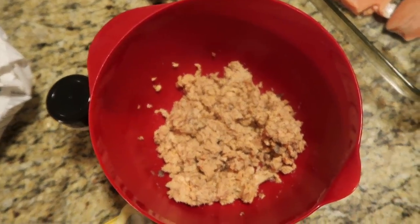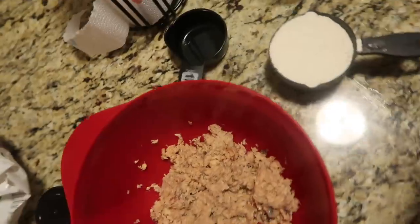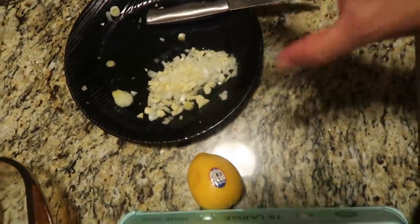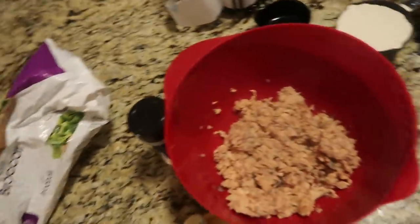This is the salmon croquettes that I'm gonna make. Here's my cornmeal and my egg I'm gonna use. And I got me some garlic and onions I'm gonna add to it because I love that. And then my seasonings. That's how we gonna do that.